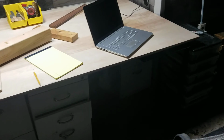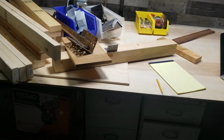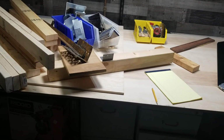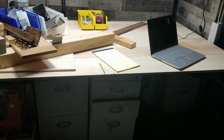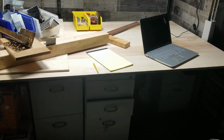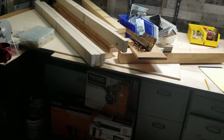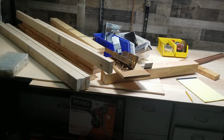So again, expect to pay close to $100 a sheet for plywood and close to $10 a 2x4. It sucks. And then New York State has 10% sales tax on top of it. Joy, it's going to be a $500 work table by the time you're done. And that's nothing fancy. That's not using mahogany.